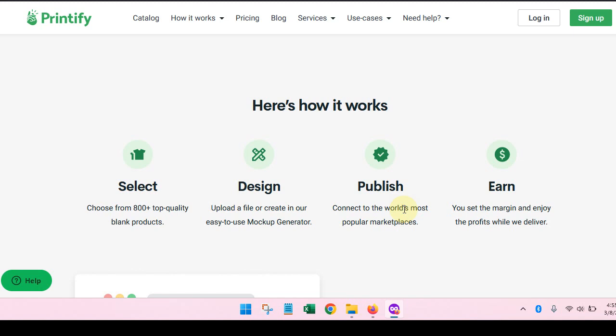So if you have a shop like an Etsy shop or a Shopify store, maybe you're selling on eBay, maybe you have your own platform that you're selling on. No matter what your platform is, you want to make sure that you have a platform that integrates with Printify. And so once you have that platform connected to Printify, when you hit that publish button, Printify is going to send that product to your store. It's going to upload it to your store, and it's going to be available for people to buy.